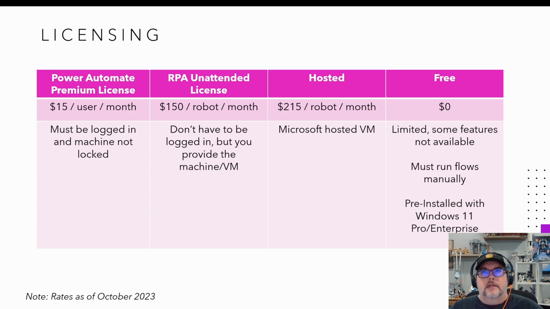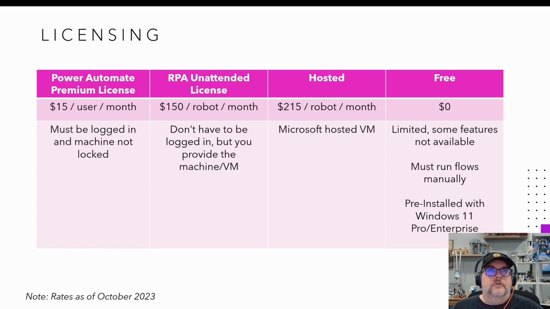The free license lets you do a lot of the stuff I was showing you today, but it has some limitations. It can't connect to anything in the cloud, so you can't connect it to Power Automate Cloud, or to OneDrive or anything else out on the cloud, like Word Online or Excel Online. For those, you need one of the paid licenses. There is a premium license you can get for $15 a month per user. For that one, the user has to be logged into the machine and it has to be not locked. If the machine is locked, the flows will not run. That's the attended license, or the attended version.